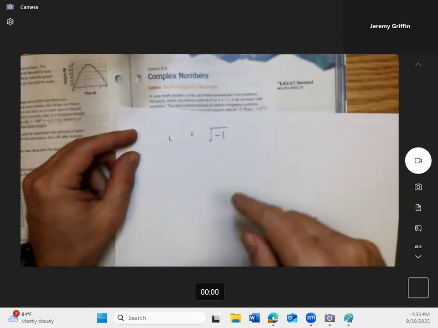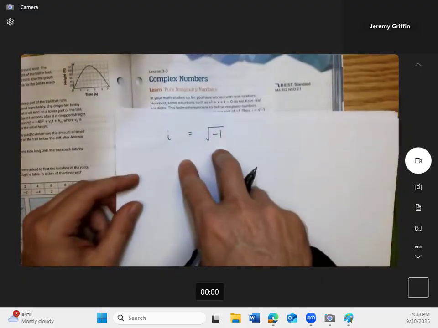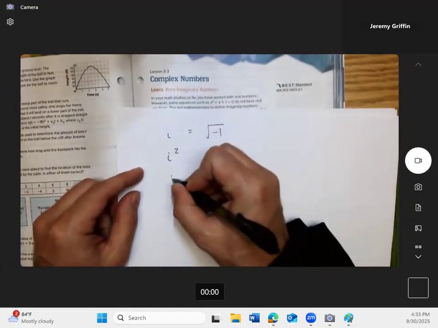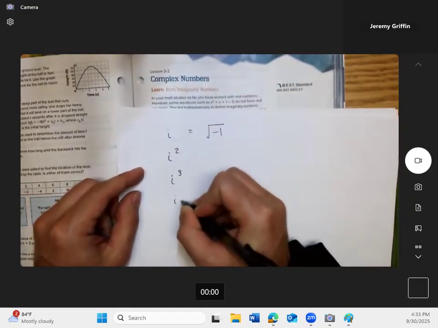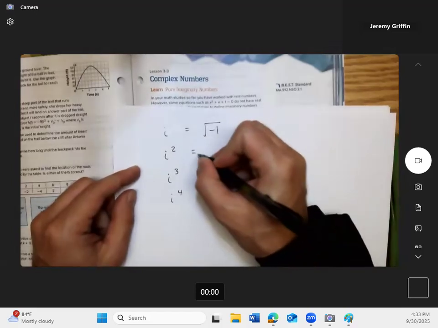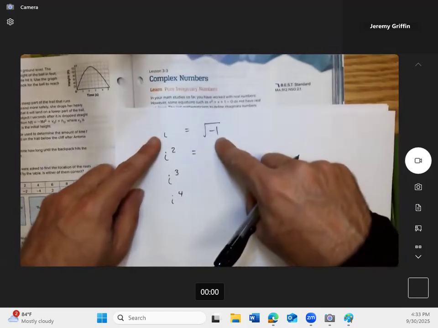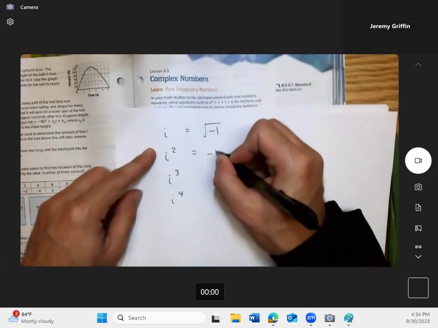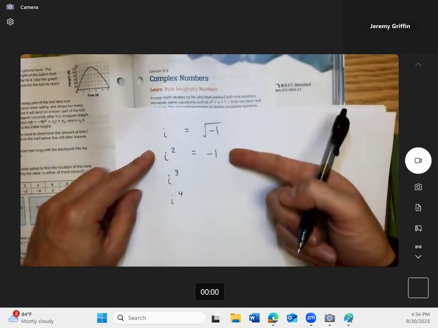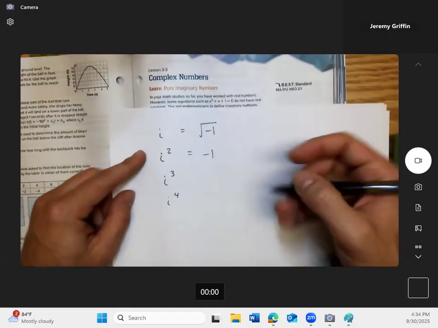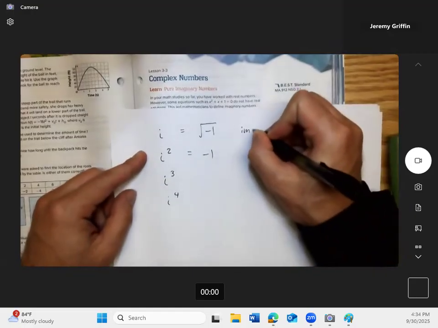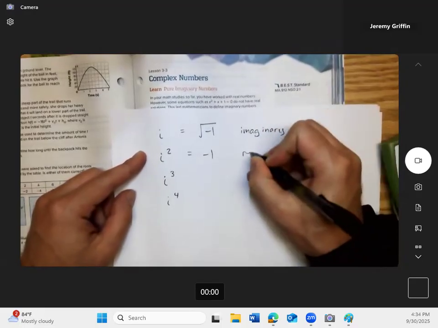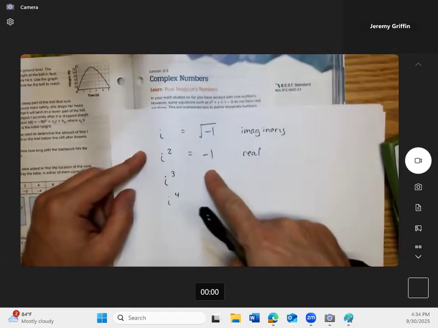Okay. Here, I'm going to do an exercise with you guys to take you through a pattern of i's. Like, what if you square i? What if you put i to the power 3? What's i to the power 4? This will be useful later. Well, if i itself is the square root of -1, an imaginary number, if you square that, doesn't it just come out to -1? Okay, so that's interesting. So i squared actually is a real number. So this is imaginary. This is real. We're back to a real number again because -1 is a real number.